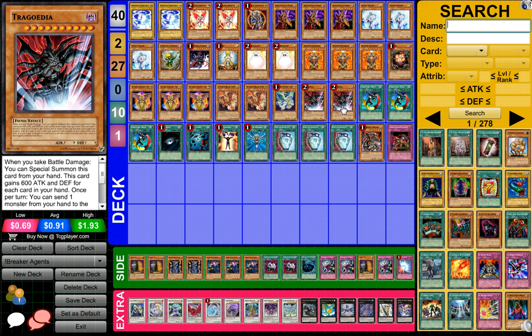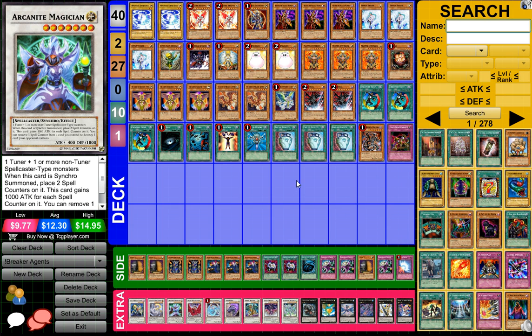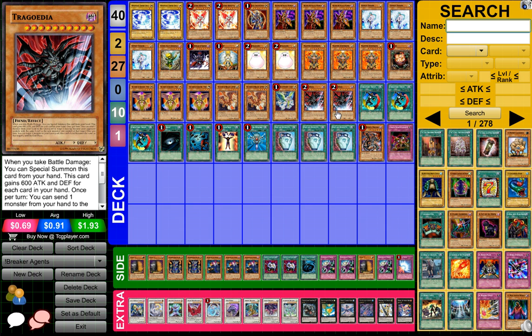But keep in mind, Trigodia also helps with that whole Arcanite play. I make Arcanite so often in this deck, and people are just like, what, Arcanite? Agents? It's pretty awesome. But yeah, it helps out a lot. But yeah, don't forget you can copy levels. That does help out sometimes in the right situations.